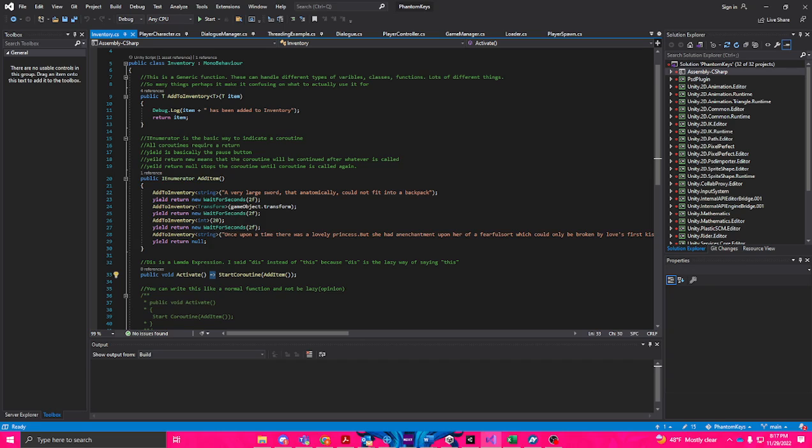So in this coroutine, I have it adding random stuff that just came to my mind when I was coding. So I have a string, I have a transform, I have an integer, and I have a string. And you're like, well, how are all these different things going into the same place? And that's because it's a generic.